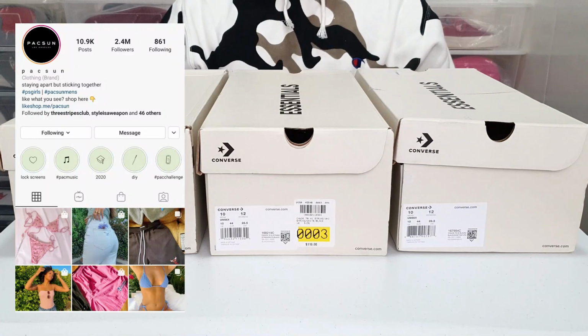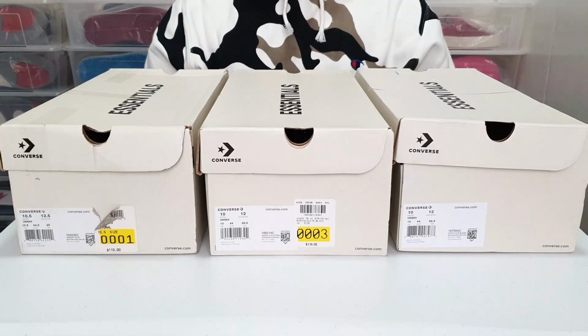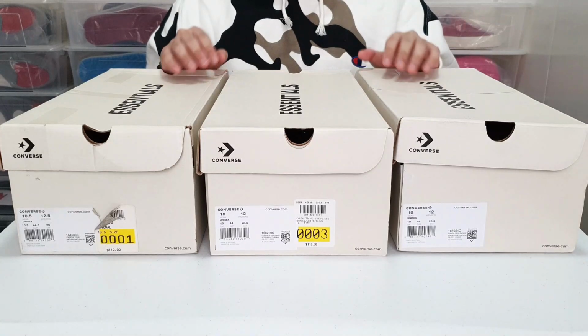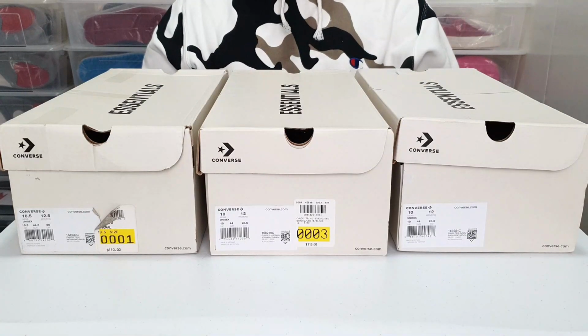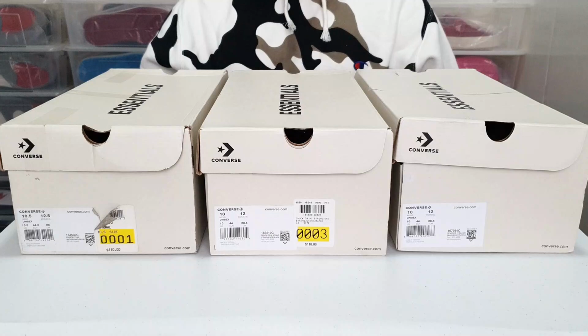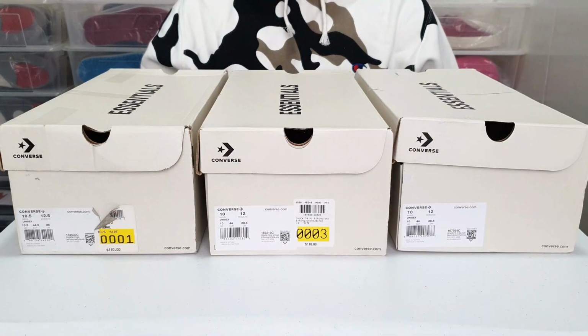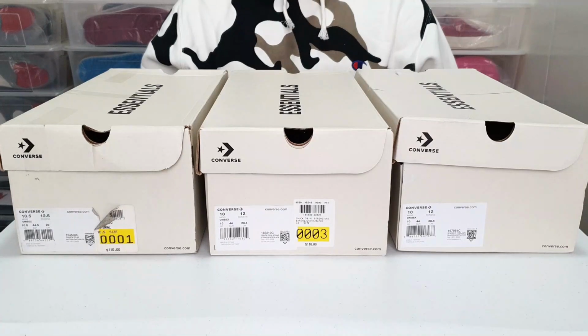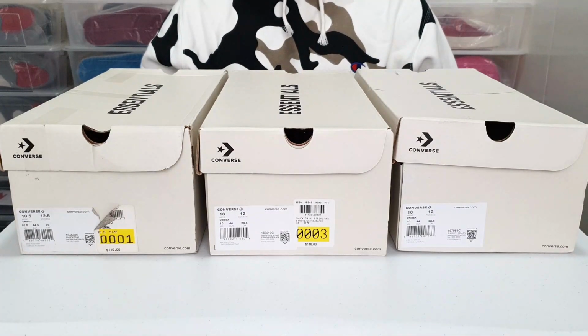I got all these three from Pacsun and it was really difficult getting each one. I got these two online and I had to stay up late to get them because of the time difference between the US and the Philippines. When I visited the US earlier this year, I went to Pacsun to shop for some essentials pieces and the guy there told me that they didn't have any left. However, he said that they did have the essential sneakers. It was crazy because they had a raffle in order for you to get these sneakers. After that, I asked him if they had a size 10. He said yes, and then the rest was history.